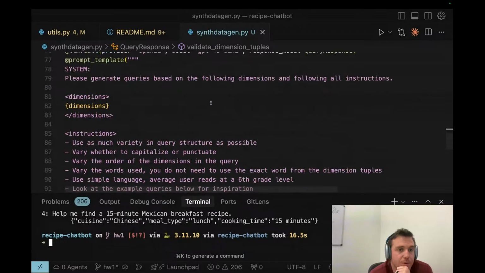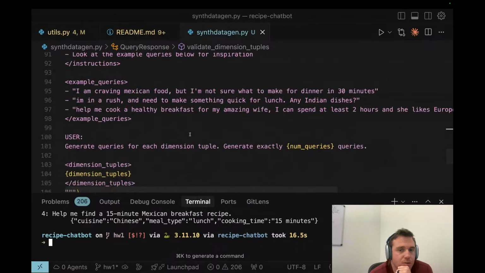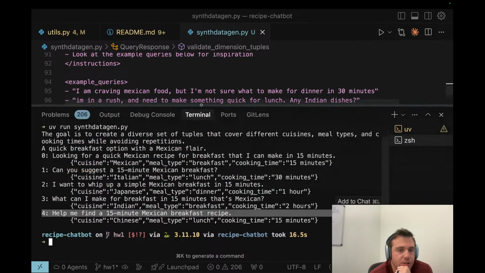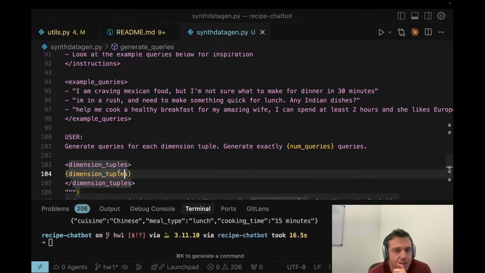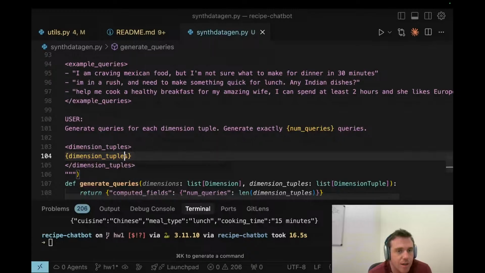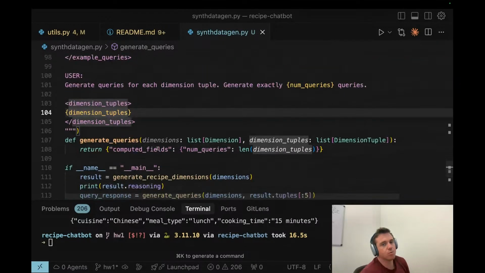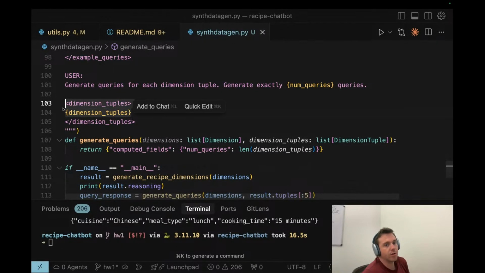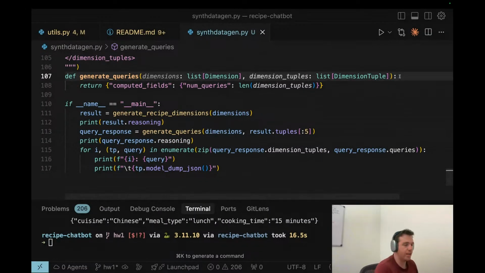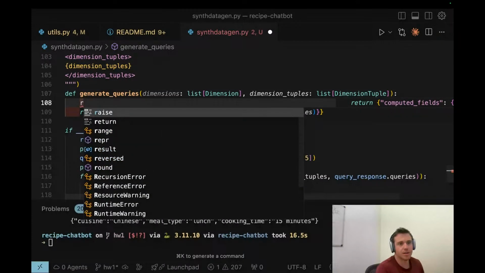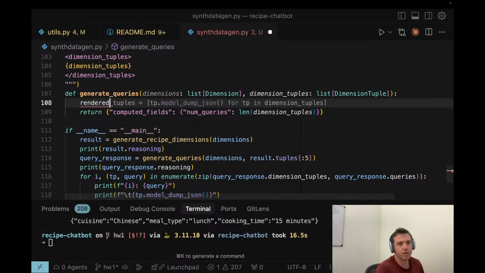And actually I should check the cuisine: Mexican breakfast, cooking time 15 minutes. Maybe the way this comes out, we're not doing anything to render it in a useful way. So one thing we can do is something like rendered dimension tuples.